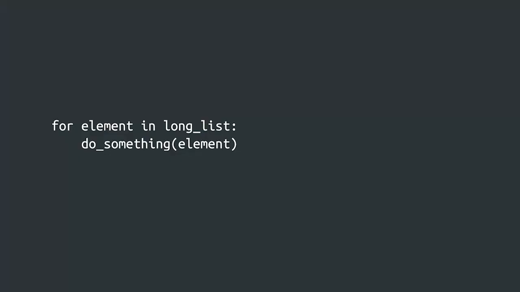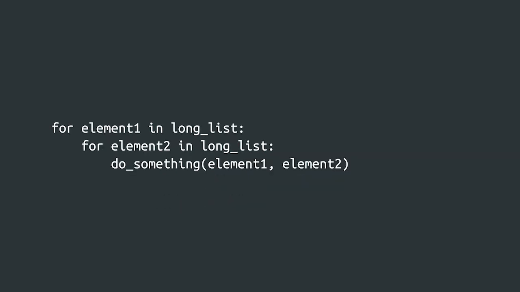Why? Well, because the longer the lists your code needs to iterate through, the longer it takes your computer to complete the task. Let's say your manager asks you to do an operation that will run through a list of 10,000 elements. If the operation takes 1 millisecond per element, the whole loop would take 1 millisecond times 10,000 to complete, which is 10 seconds. Now, imagine we add a nested loop that has to go over the same 10,000 elements.